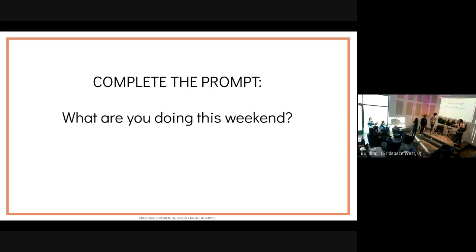So get in a row, okay? I'm going to show you guys just how good we all are at language modeling. So this is what we're going to do. I'm going to give you a prompt, and Tiffany's going to start, and you're going to say one word, and then you're going to say a word, and then you're going to say a word, and we're going to keep rotating through and try to keep things coherent as best you can, okay? So the first prompt is, what are you doing this weekend? So go, you start, Tiffany.